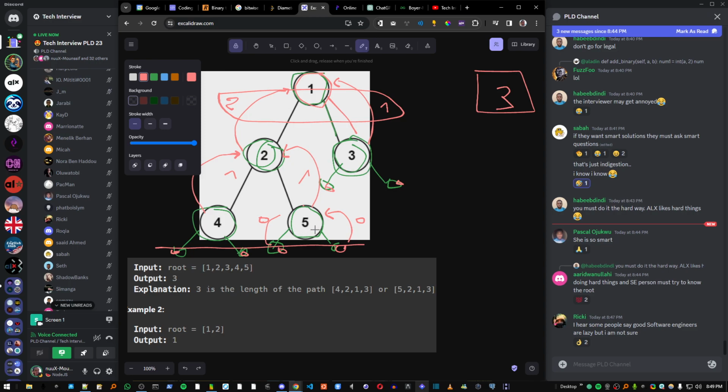I guess each time we launch DFS, we check the return that's coming from h1, so 1 and 1, right? So it is 2, and we're gonna check here if 2 is bigger than 3. If it is, then we're gonna put 2 here. It's like we're gonna have some variable that keeps track for each DFS.